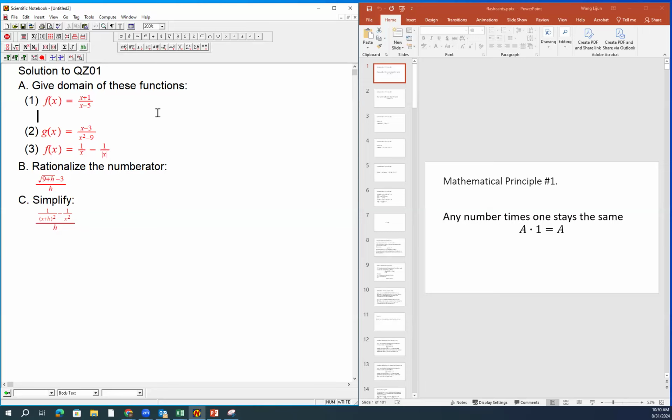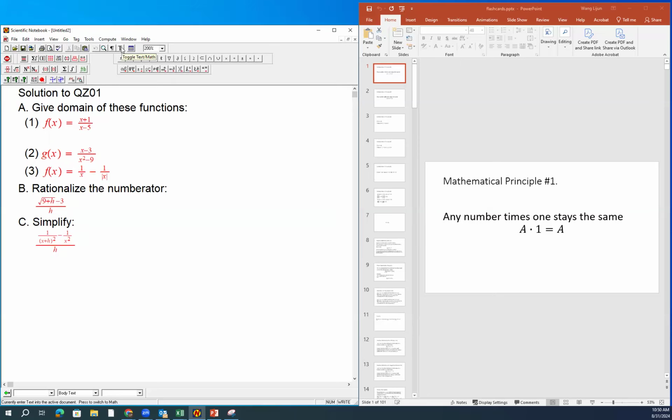The first one, all you have to do is just spell it out. There's not much work to be shown. And you just say x is not equal to 5. That will be the easiest and the best answer for you, nice and clean. You don't need to do more. You don't need to explain more because we know that you have a certain algebraic foundation. You know that the denominator cannot be 0.